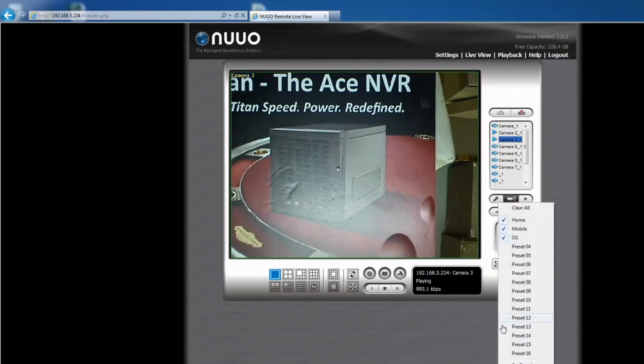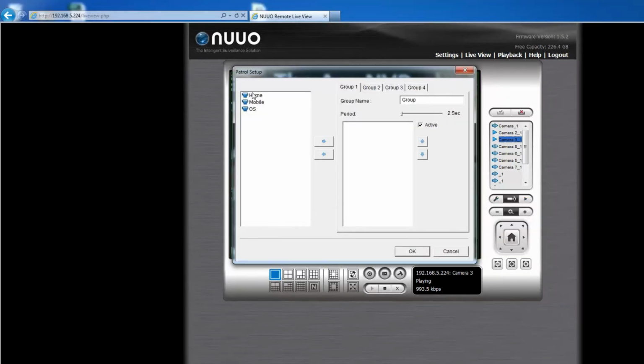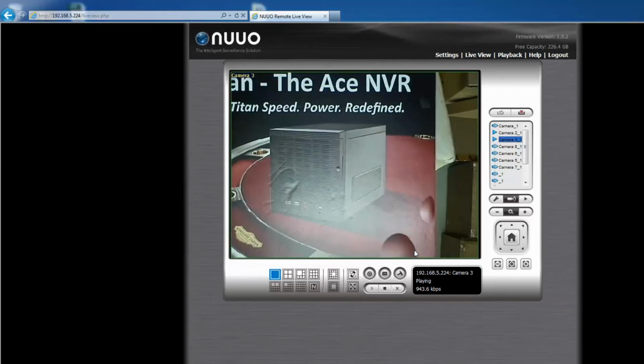By creating many preset points, you can set the patrol by defining its route and choosing how long to stay on each preset point. You can have a maximum of 4 groups of patrol route in each NVRmini2, and you can decide which group would be activated. After finishing the preset point and patrol settings, you can start the patrol.